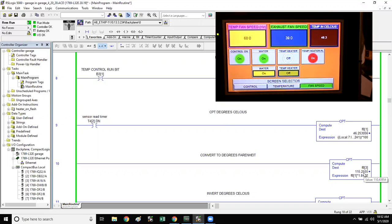Wonder if we used an RTD instead of a thermocouple. The RTDs are a little more accurate.